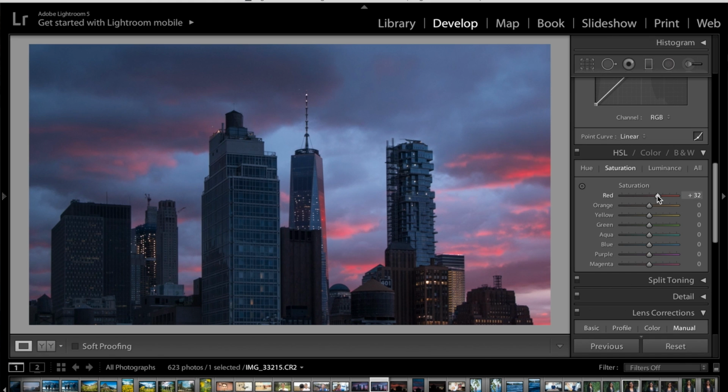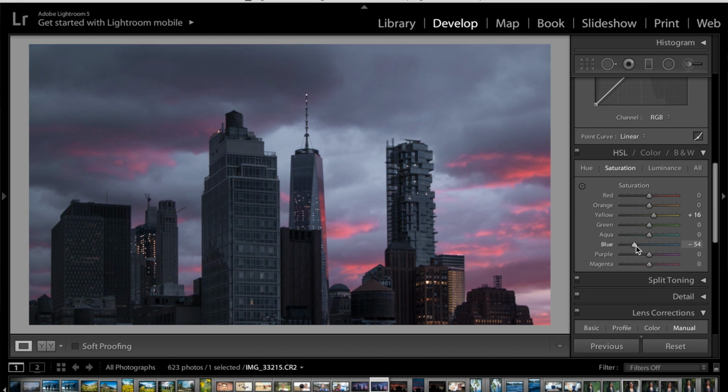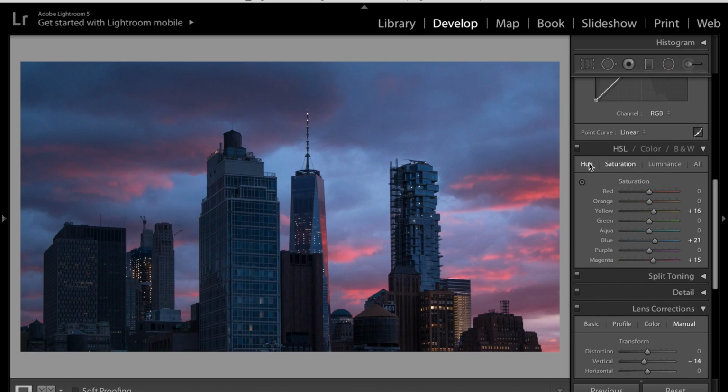Once all of this is settled, if you scroll down the bar to the right, you'll find the HSL tab, and this is great for actually coloring with individual colors. And sometimes you'll have a photo and everything's great in it, you don't want to saturate it anymore, but the reds are just a little bit lacking, so you can actually bring up the saturation of just the reds, or you can make the oranges a little more red. All of this stuff is all done in the HSL tab, and it's just a matter of experimenting with it until you find what you're really looking for.